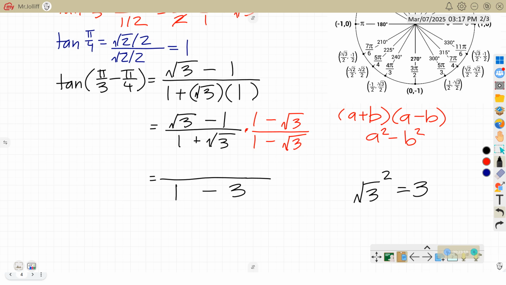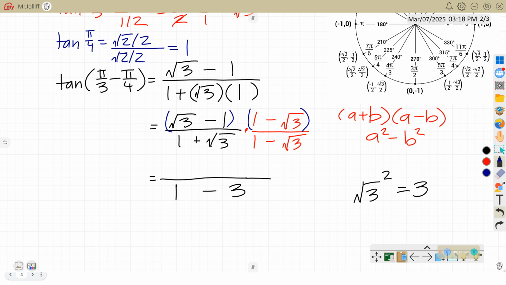The numerator is not so nice. The numerator is a binomial times a binomial. How do we do that? Distribute using one of two methods. We can FOIL. If you can FOIL in your head, that's the way I do it. Or the box method. One binomial along the top, one along the side, multiply to get each box. I'm going to do first, outer, inner, last.